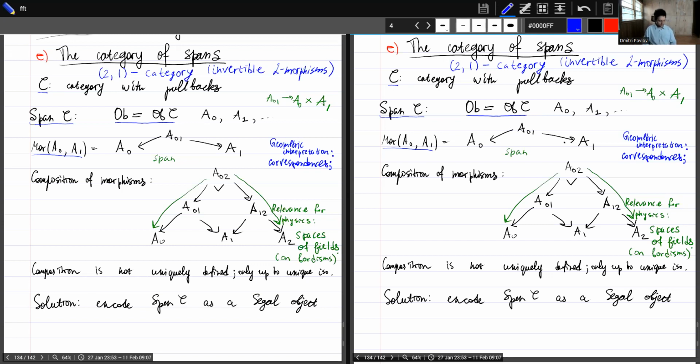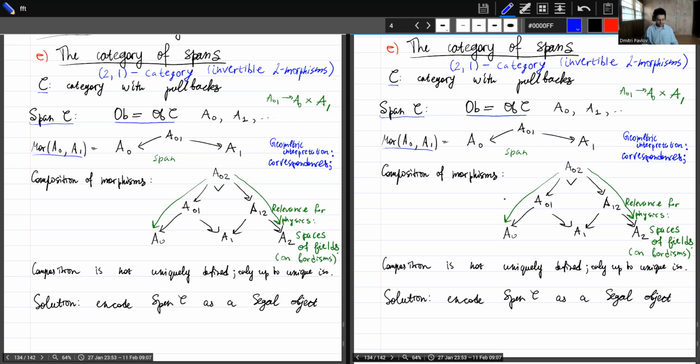And here we immediately see a problem with this current definition, because composition, as we define it, is only defined up to a unique isomorphism, and there is no canonical way to choose it. There are many solutions to this. The very traditional solution is simply to take isomorphism classes of such spans and declare them to be morphisms.